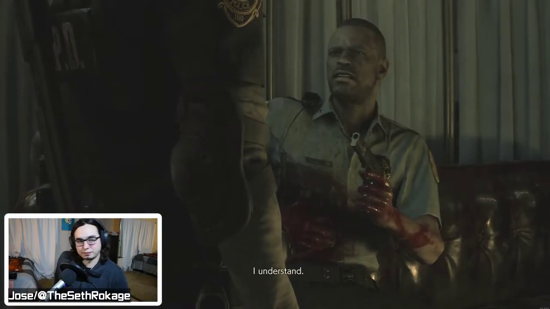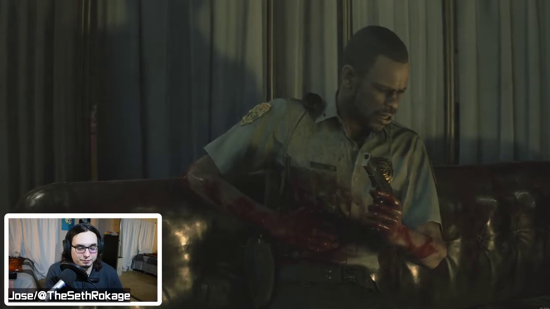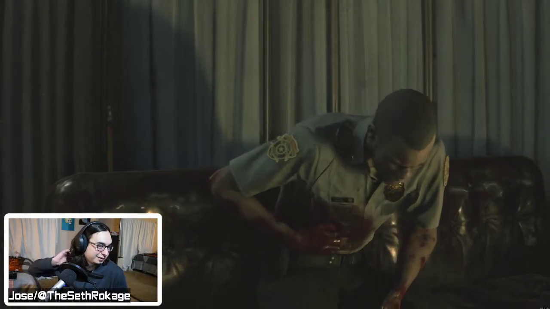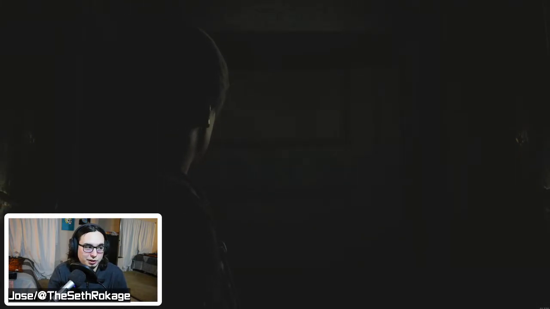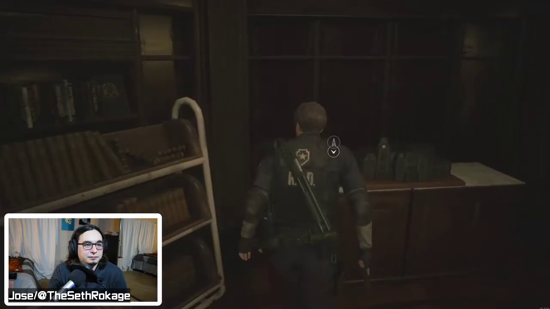Marvin's taking this pretty rationally, all things considered. Granted, he could have done us a little favor instead of letting himself turn, but yeah, he has a good head on his shoulders. Too bad he's going to try to eat other people's heads and make them fall off their shoulders. Let him down? Yes, you will, Leon. You will let him down because he's going to die.